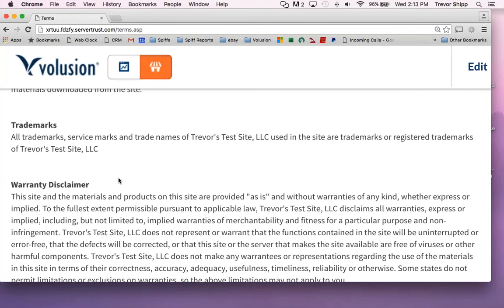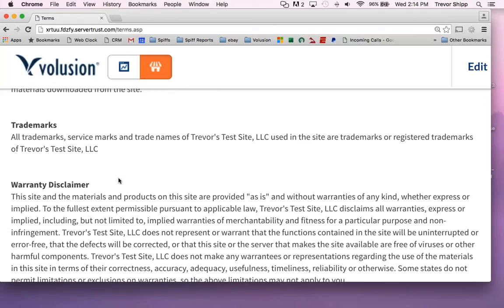So most of this, guys, if you've ever read terms and conditions, whenever you sign up for something online, there's all the fine print, right? All the legalese. This is no different. I don't think in all the years I've done e-commerce I've ever had to draw upon my terms and conditions to enforce something on my site or to back myself legally, because I certainly have never been sued for anything like this. So I don't think that should be your concern.